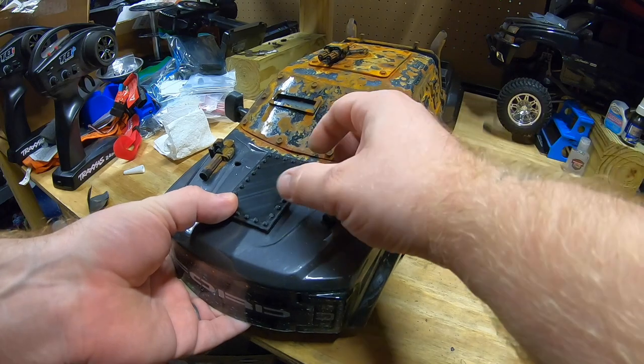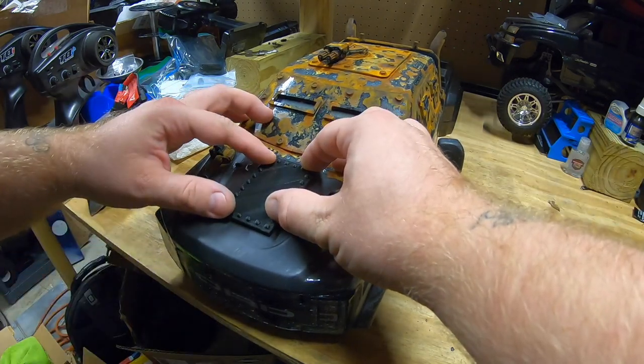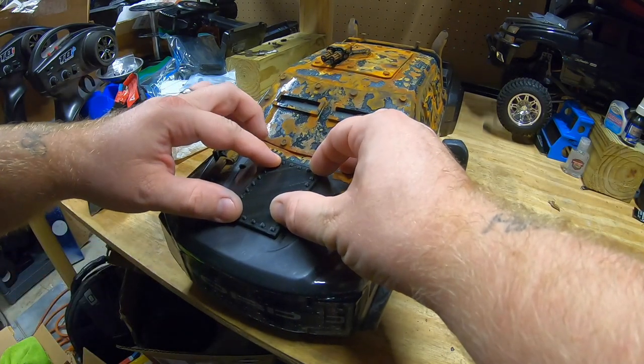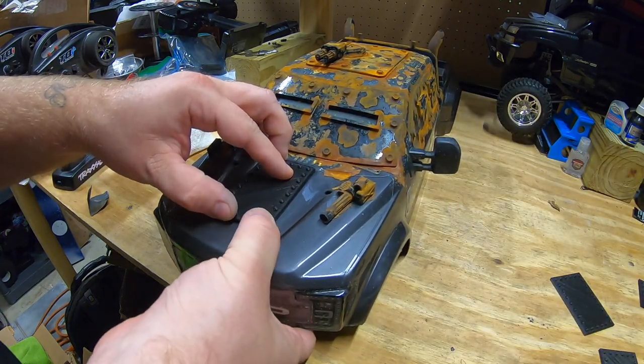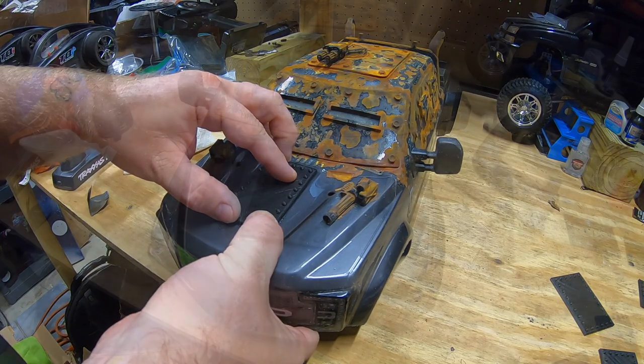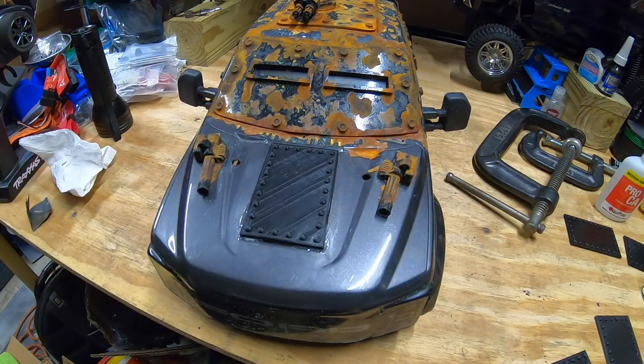I guess that's just how this stuff goes. I don't know if it's the moisture on the hands or what, but you end up gluing your fingers together rather than gluing your parts together. Okay, I got that first piece done. That proved to be a little more difficult than I thought it was going to be.